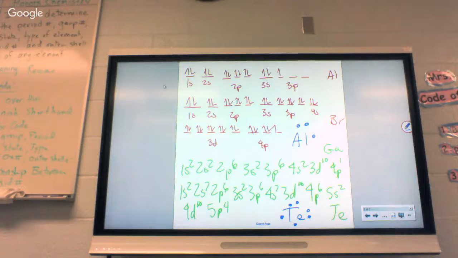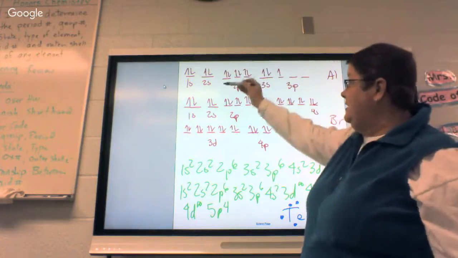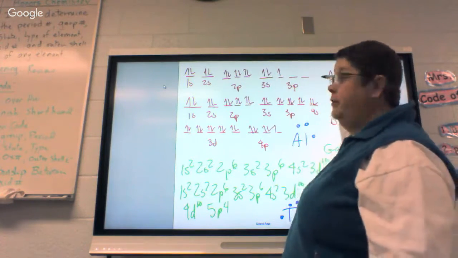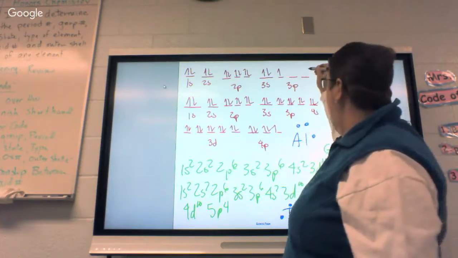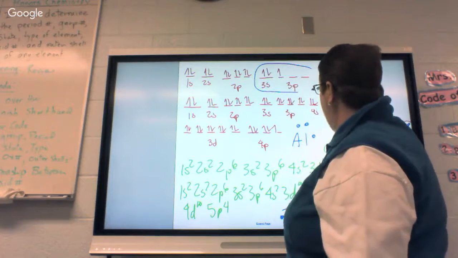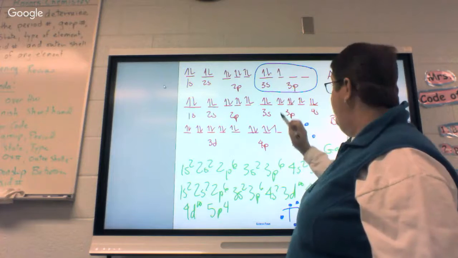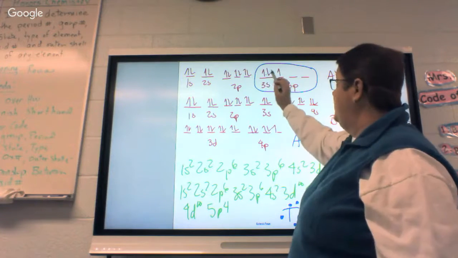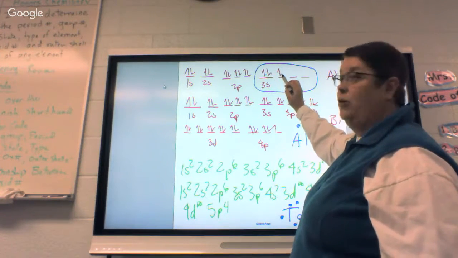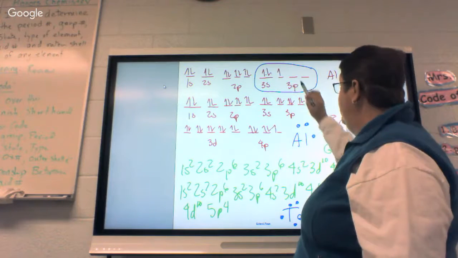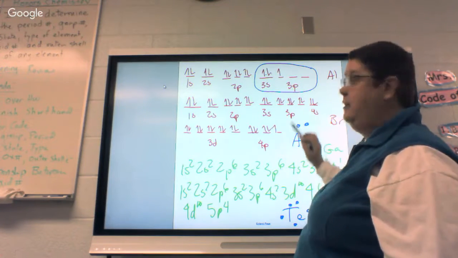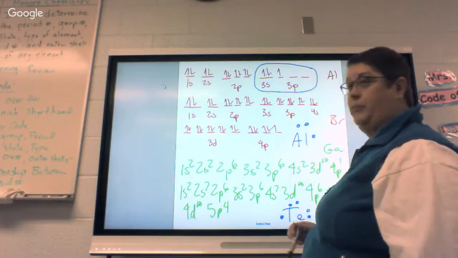All right, y'all hush. So the dot diagram is based on the outer shell. So when you look at aluminum, what's the highest energy in this? So I drew my dots based on this. So I had 2 dots or arrows that are together. So I drew these 2 dots together to represent those 2 arrows. So I drew a single dot. See, I have 2 orbitals that are empty. That's why I have 2 sides that are empty.